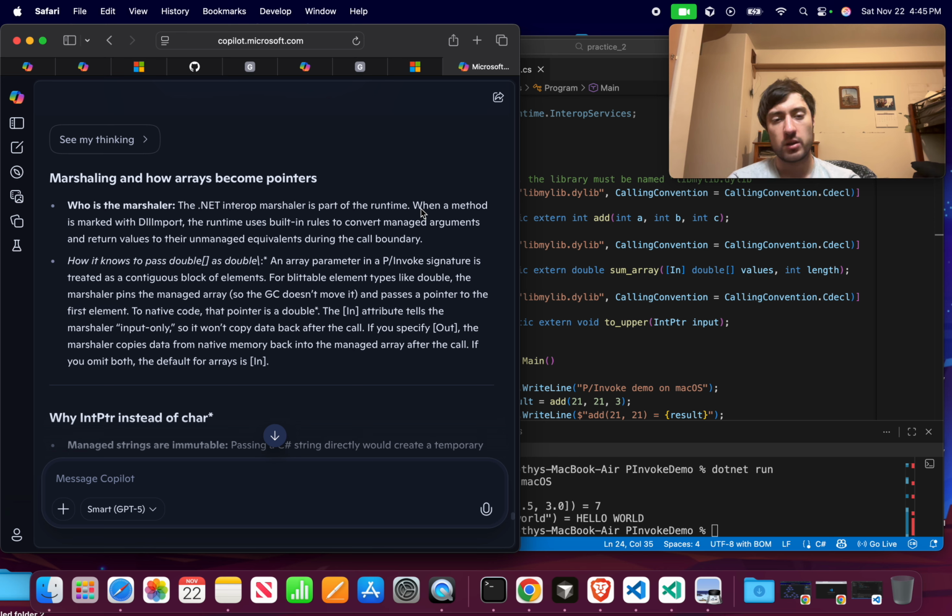Possibly. The in attribute tells the marshaler input only, so it won't copy data back after the call, meaning I am not going to be changing the data in place.